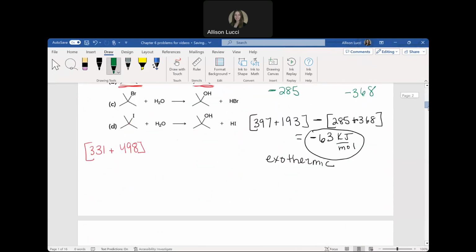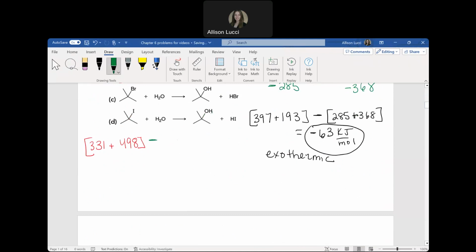So let's go back to our calculation. We'll add these values together, right? So minus, we had 381 plus 431. So overall, after we find the sum of these two values, the energy that we have to put in, and then we subtract the sum of the values of energy that's released when the bonds form, we see that overall this turns out to be a positive 17 kilojoules per mole for this reaction. And this reaction we would say is then endothermic.